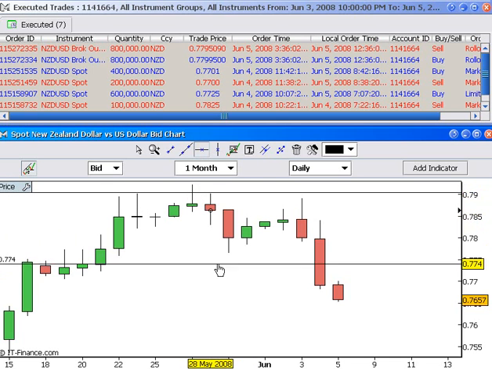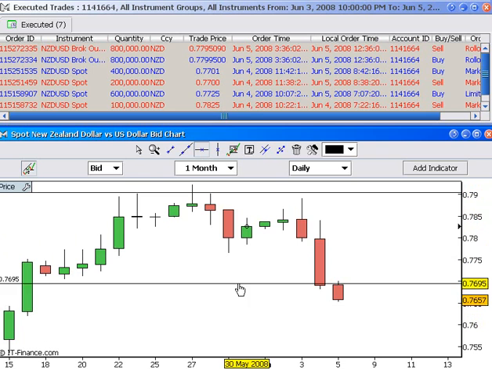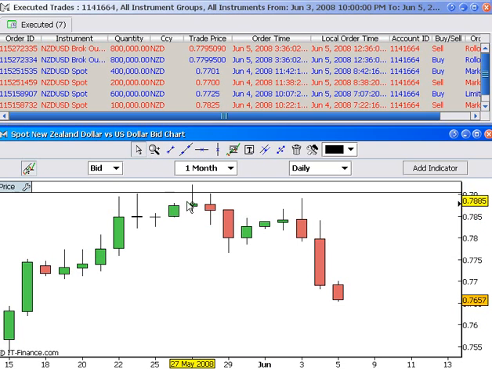The first one was here. Where this line is, you can see this bar here was the fakey. We had an inside bar, and then a move up and then fail, and we came down. Now I didn't take that one. I just didn't see the signal, so I didn't take it. I then waited for the next signal.